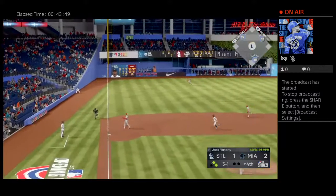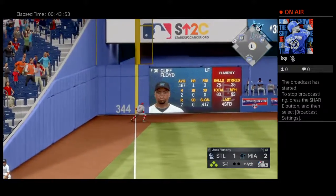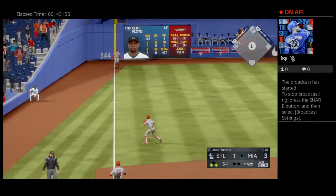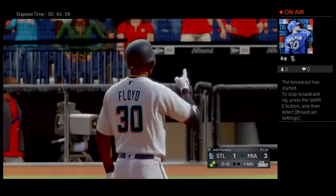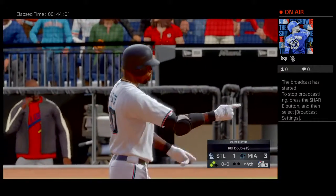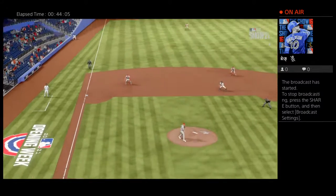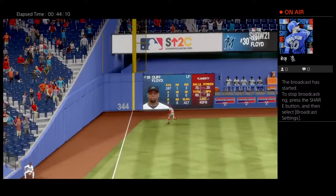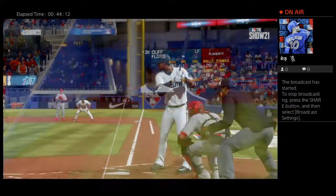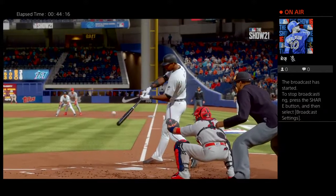Shot down the line. It's a fair ball. Lee is on his way home. He pulls into second safely, as also on the play a run comes across to score. That is what every manager is looking for out of the middle of his lineup. When you get your 3, 4, and 5 hitters producing this early in the season, it can be contagious, and everyone in the lineup starts to contribute.